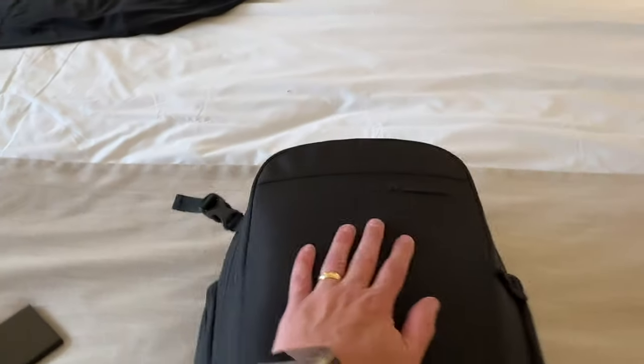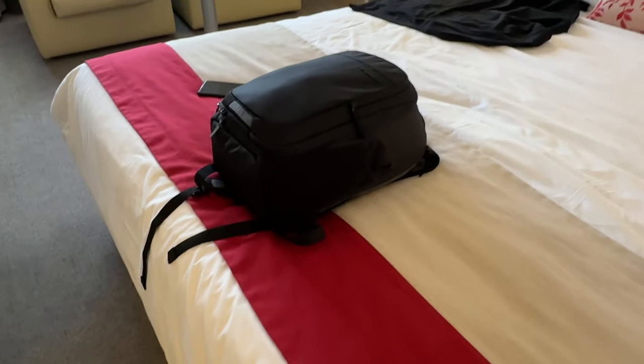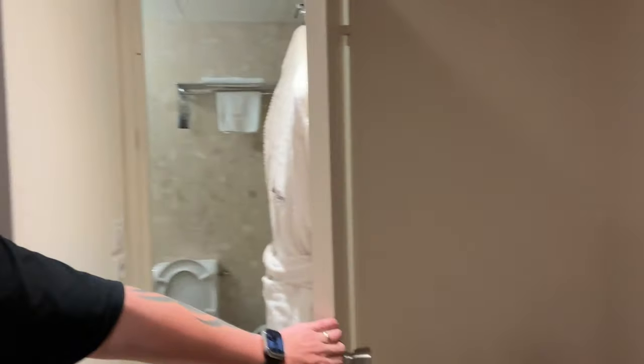AirPods in this side, but we'll do a full what's in my bag tour, minus the clothes, when we get home, as I didn't have a chance to do it on the trip. Time to head out. Much all set, backpack all sorted, as I say. This backpack has been the one. Hoonigan t-shirt, this is what I travelled in last night, and this is what I'm travelling in today. So obviously I was wearing something different for the event. Need to get the room key, and also need to return this iron to downstairs. Thank you to the hotel. Enjoyed it a lot. See where we end up next year.